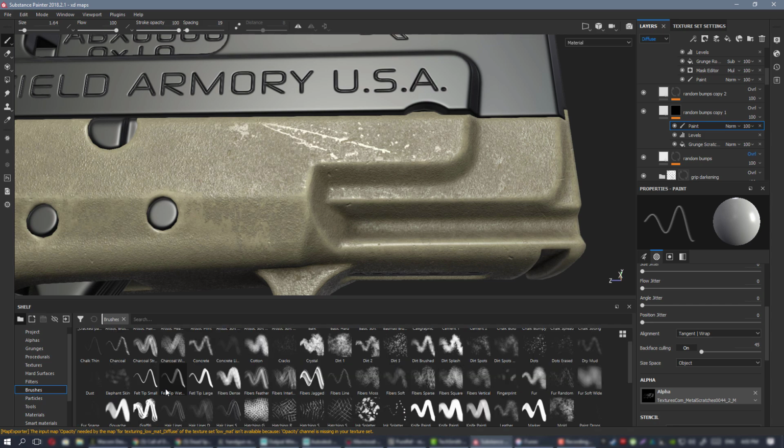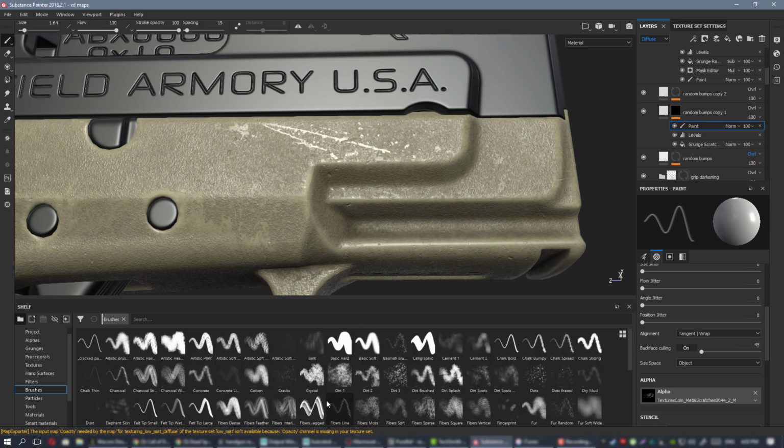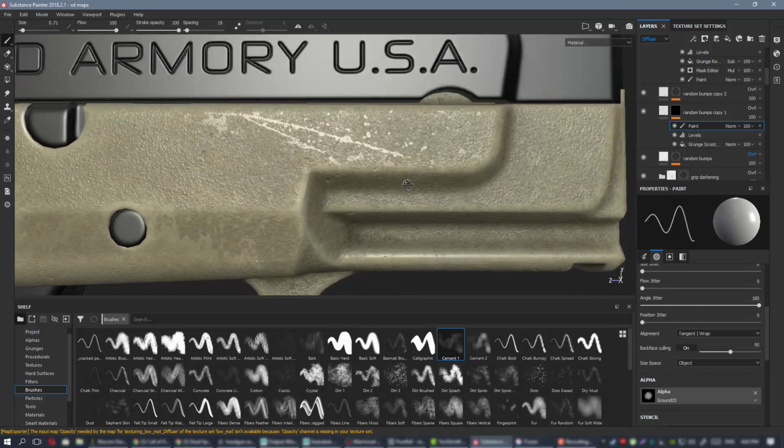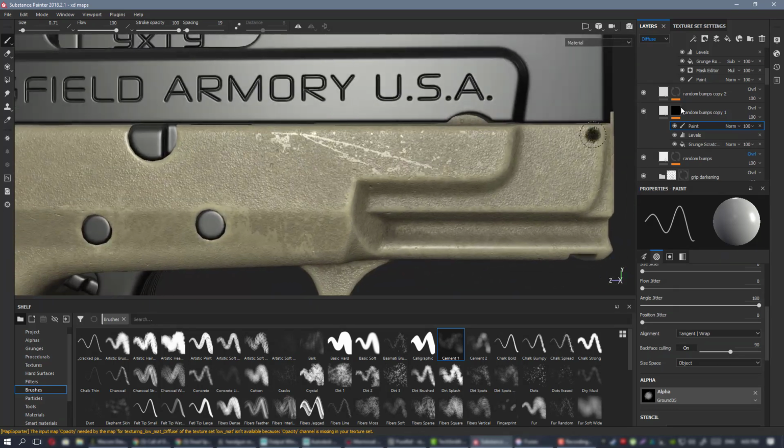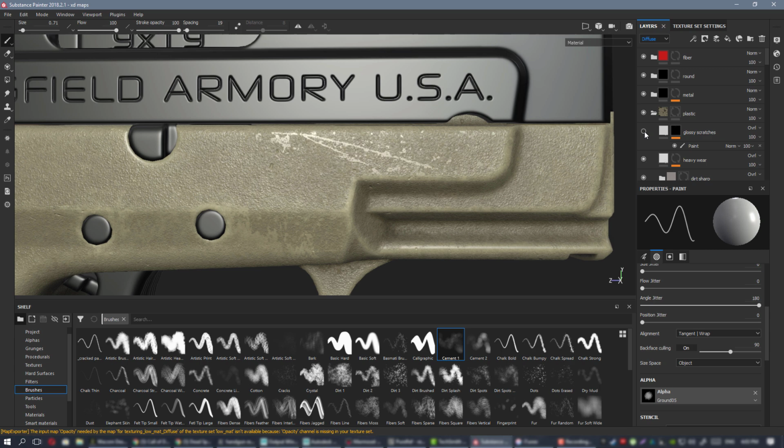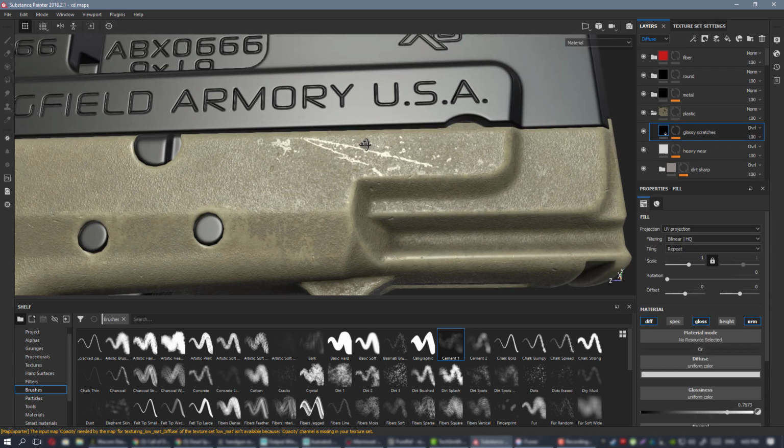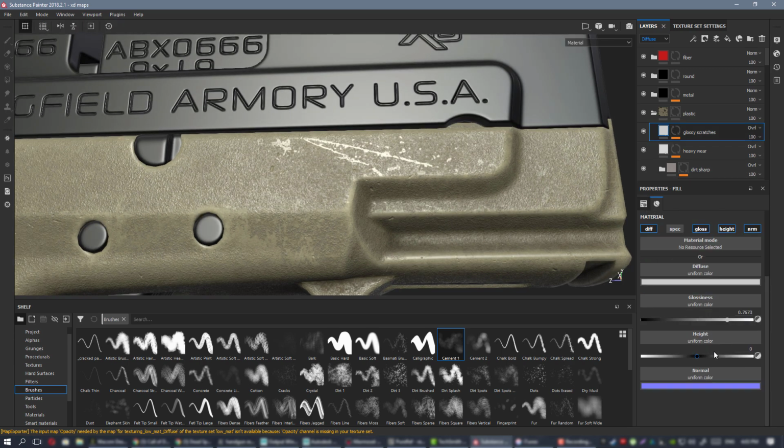Brushes. Where's my cement? Come on. Yeah. There. Turn it black like this, and here. Okay. One last thing. I want to actually give this a bit of height.